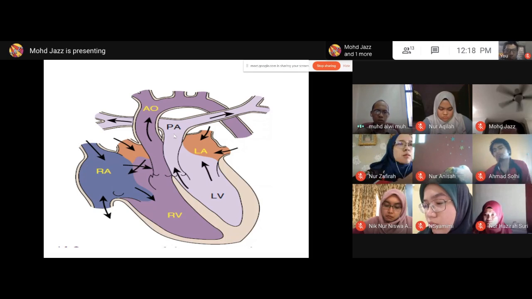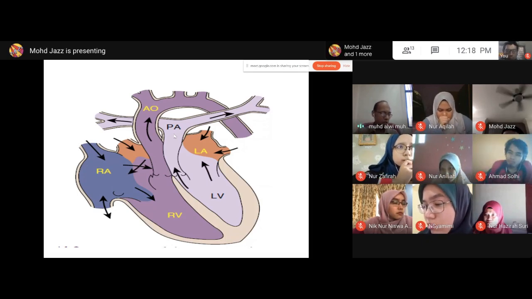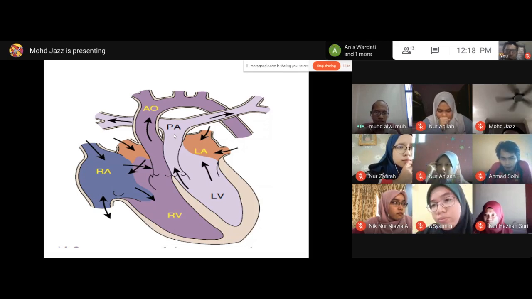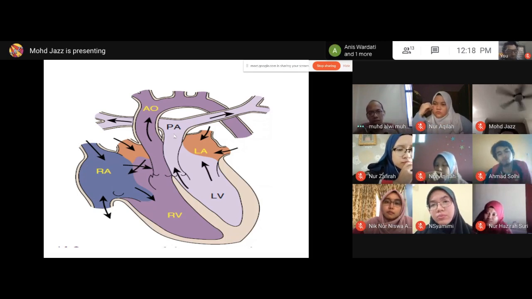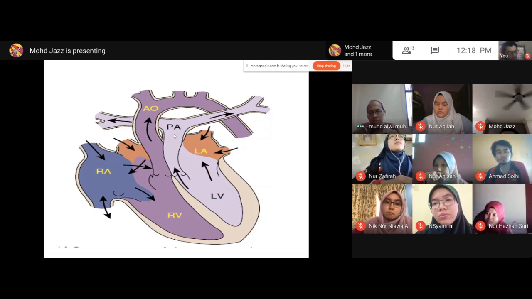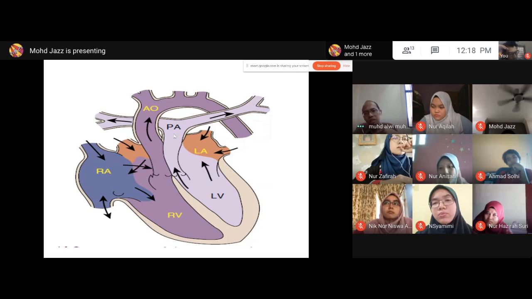You have to understand that some especially complex congenital heart diseases have a mixture of both pathologies, for example TAPVD. With a single defect, TAPVD is one of the most complex. The blood return from the pulmonary veins doesn't go to the left side, it goes back to the right side. So the oxygenated blood goes back to the right side to be mixed again, without going to the systemic circulation, without going to the left side. So this is another pathology.